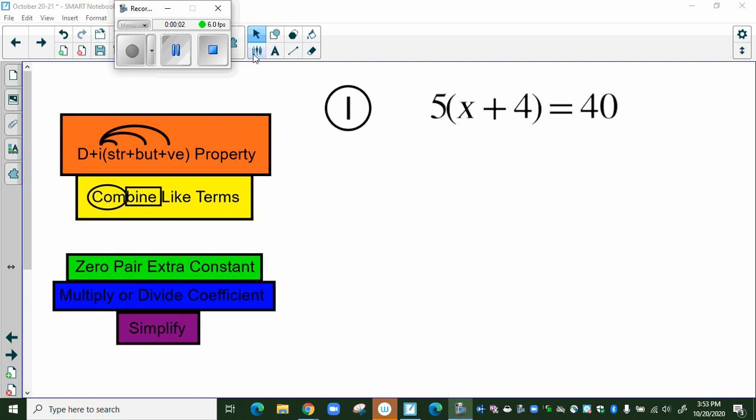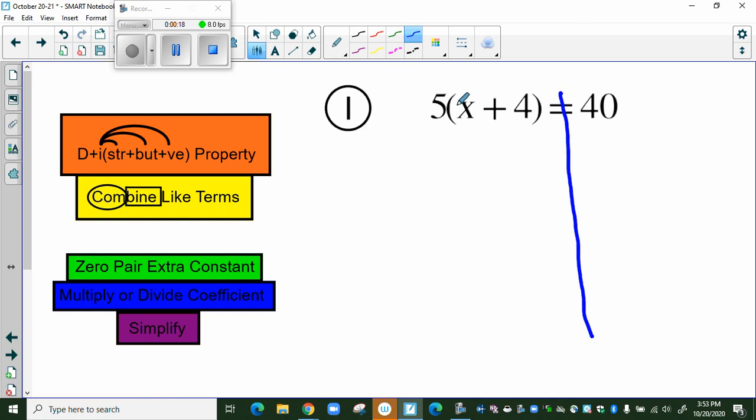Hey guys, today I'm going to show you how to solve multi-step equations that have a variable on one side. We will get more complicated equations as we move forward through this unit, but for right now you'll notice that we have our equal sign and there's only a variable on one side of the equation, not on the other. So here are the steps that we're going to follow when we are solving these types of equations.